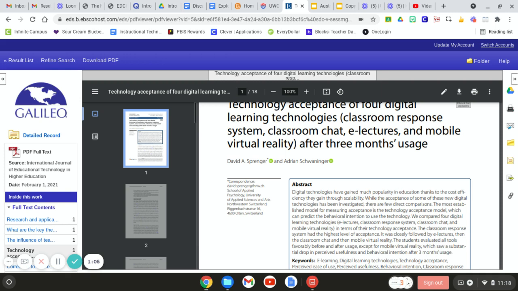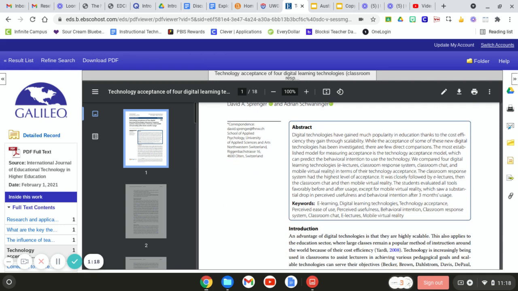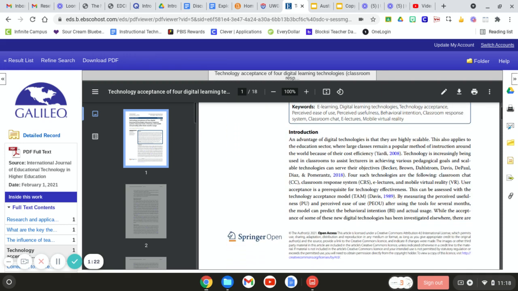But one of my favorite tips that has been so helpful for me so far is that Dr. Cow said that if you read the intro and the abstract and you still don't understand what the article is about, you need to pick a different article. So it's important to note that the abstract is something that tells you about everything in the article. I start by first reading the introduction.